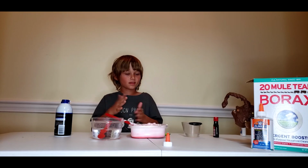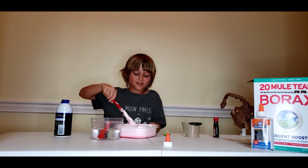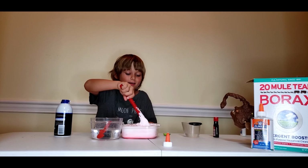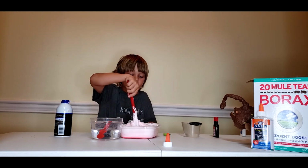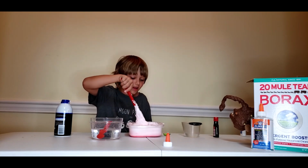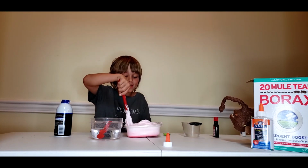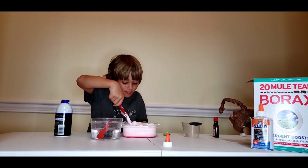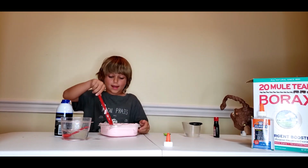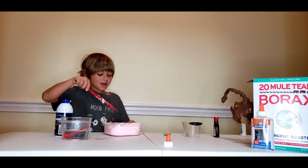How's the consistency? It got on my hand. But it's funny. It feels weird. Feels like shaving cream, just without anything. So it doesn't feel that much good. It just feels like shaving cream. Because it is shaving cream. Okay, Carlos? I added quite a bit more activator to make this. You added quite a bit more activator.